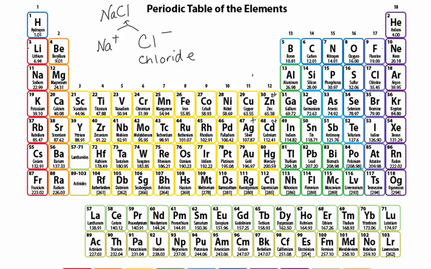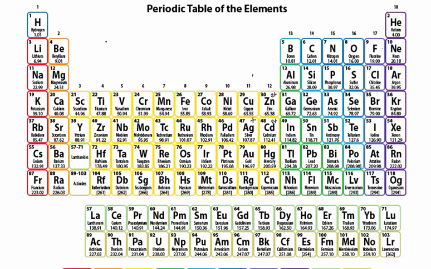And to make a chemical formula, I take the chemical symbols of the elements. I note the charges when I'm looking at an ionic compound. I note those charges, and then I can make that compound. Now, because sodium is a +1 and chloride makes a -1, I would just name this sodium chloride, and the chemical formula is NaCl. The charges are equal and opposite. Now, an ionic compound is made up of ions. Ions are metals and nonmetals. So whenever you write an ionic compound, the metal will always come first.